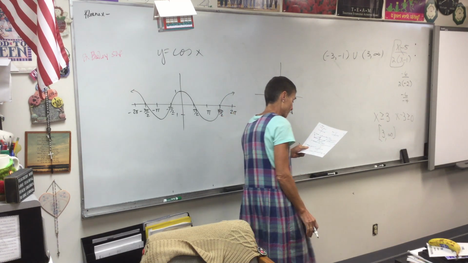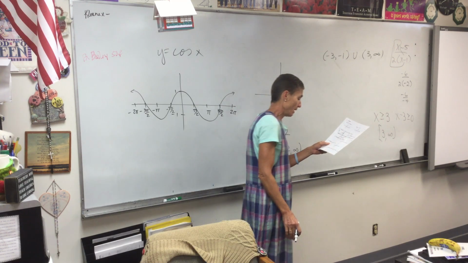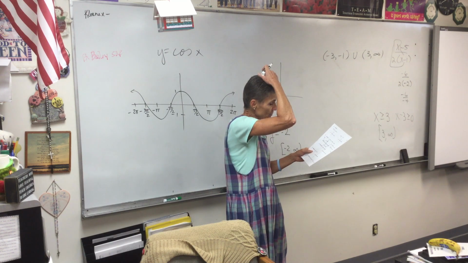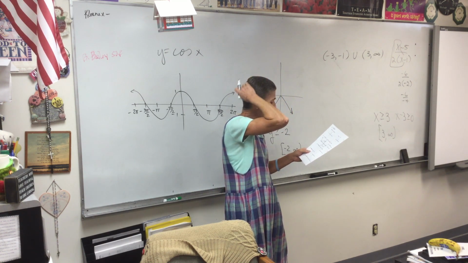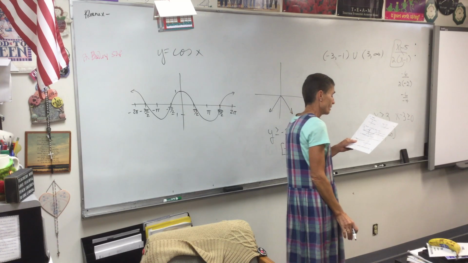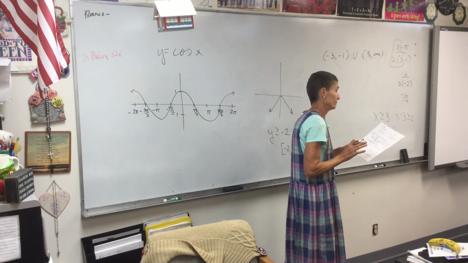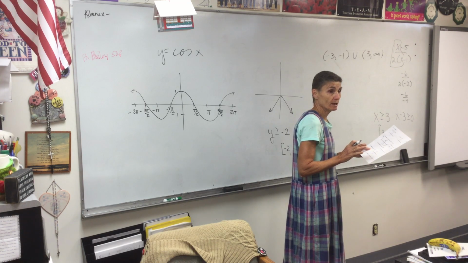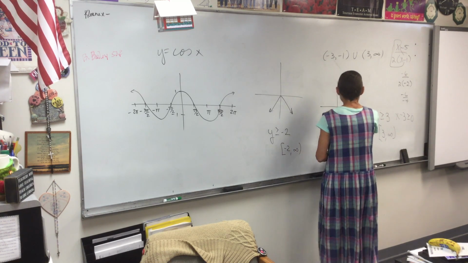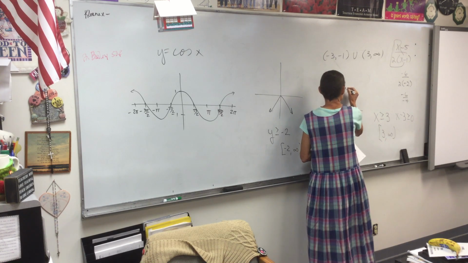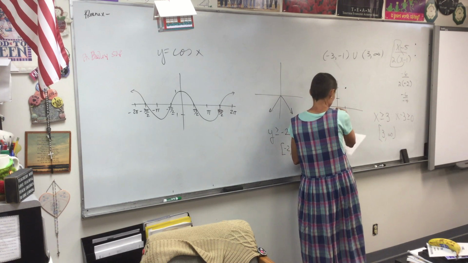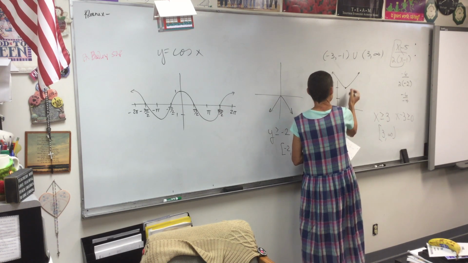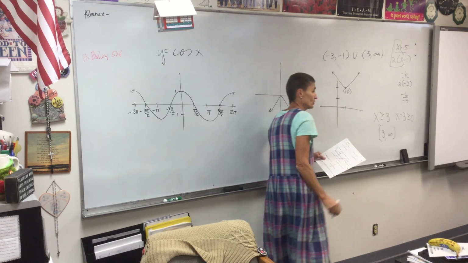All right, sketch. All right, this is another absolute value. Stuck a couple of numbers in there. What do those numbers do? What does the 1 do? To the right 1, and the 2 goes up 2. So you're going to have your regular absolute value V, but instead of being at the origin, it's been moved over 1 and up 2. So it is starting from the point (1, 2).